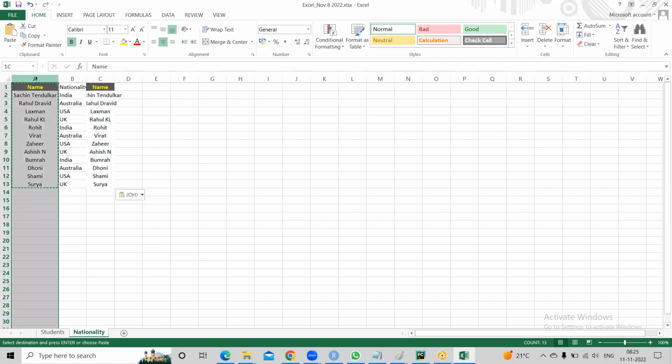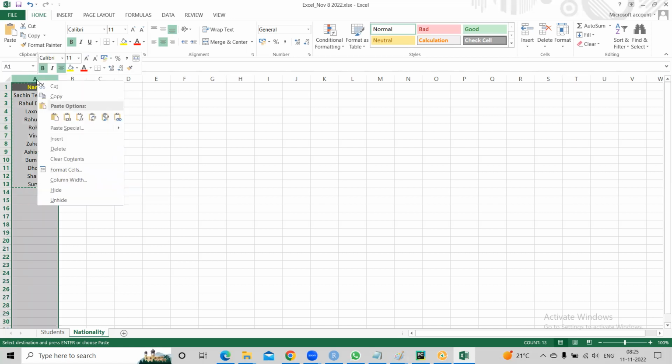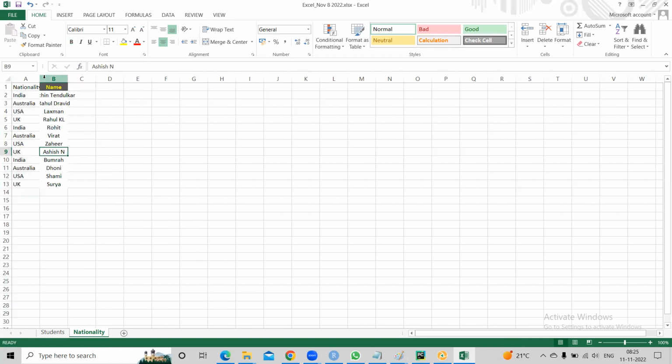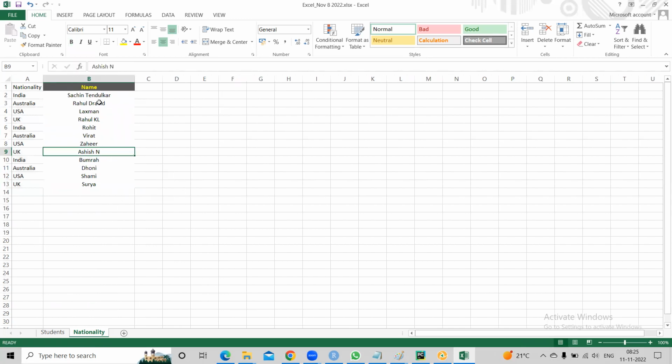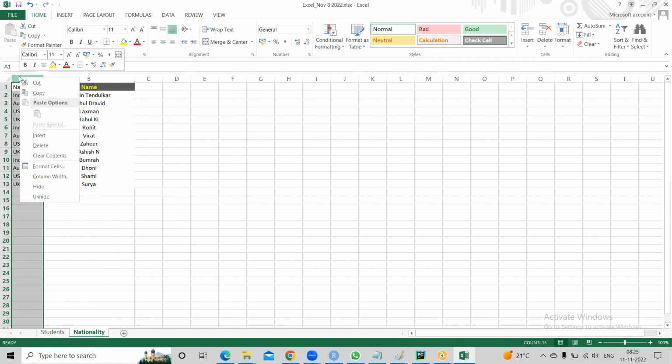Let me delete this. Let's say if data is like this, I have nationality first and name second, and name is your reference column. Either you move nationality to C, or you create a new column before A and move name there. So I'm going to insert.